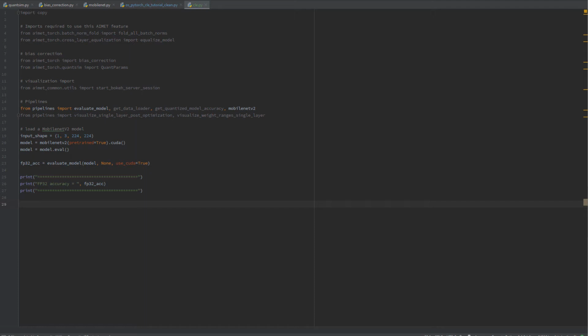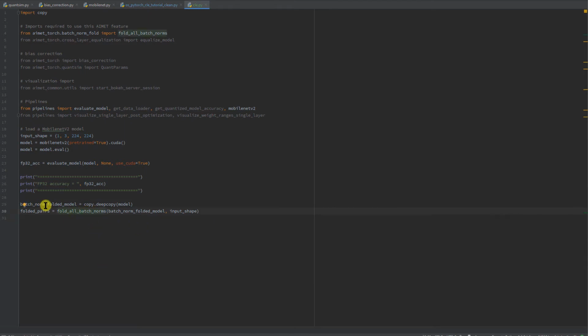What we would do is first try to fold the batch norms, using the API to fold the batch norms. I'm going to create a copy of this model because this is a problem statement. I'm going to create a problem, and I don't really care for the problem model, and then we will correct the problem. So I created a copy of the model and then made one single call, fold all batch norms.